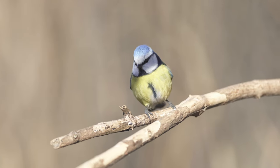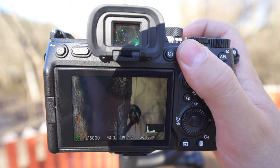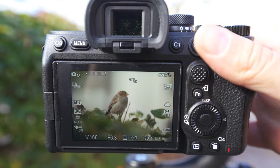Autofocus performance on the A7IV, I think it performs well. I've seen better on the A1, for example, but obviously we don't get that performance on the A7IV because there's a price difference there. The bird eye autofocus is just so good. It saved a lot of time and frustration.